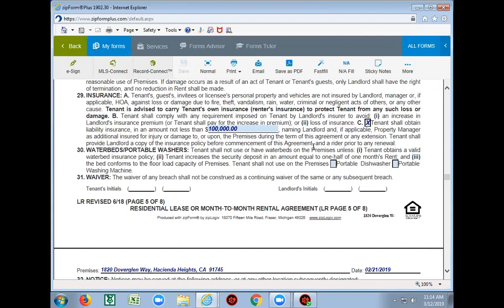Because if the dog bit someone and caused an issue, and the tenant doesn't have enough coverage, whoever got bit, who are they going to sue? The homeowner, the landlord. Is that right? Oh yeah. Or somebody fell on your sidewalk in front of your house. Who's supposed to pay? The landlord. Or it's a tenant. You have to go through the tenant's insurance first.